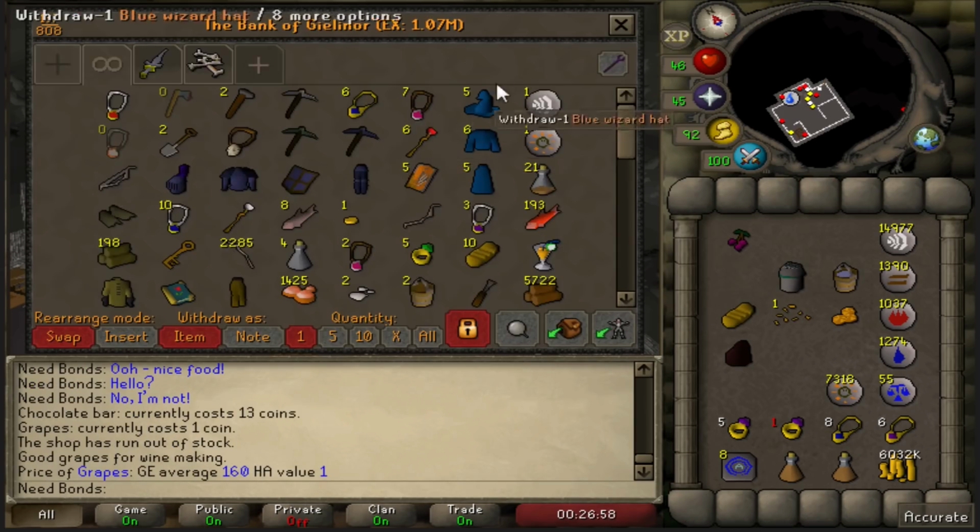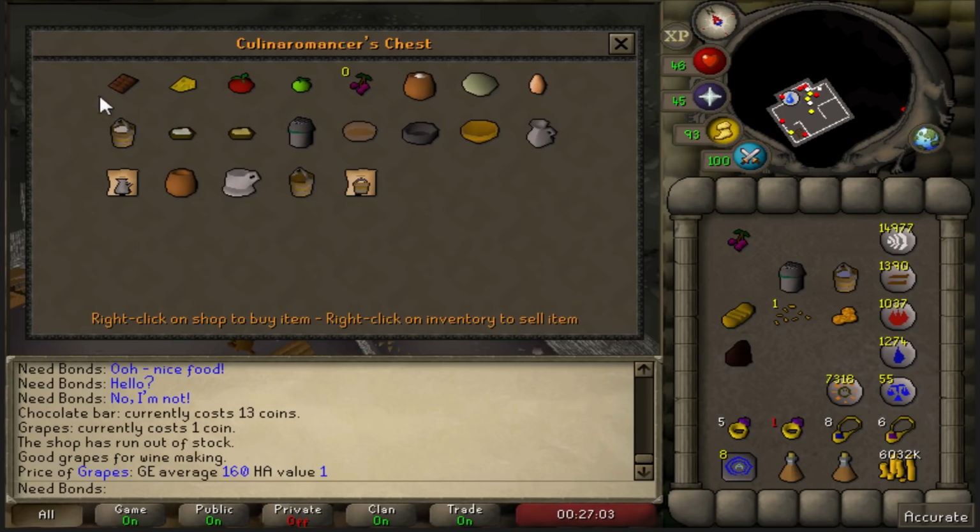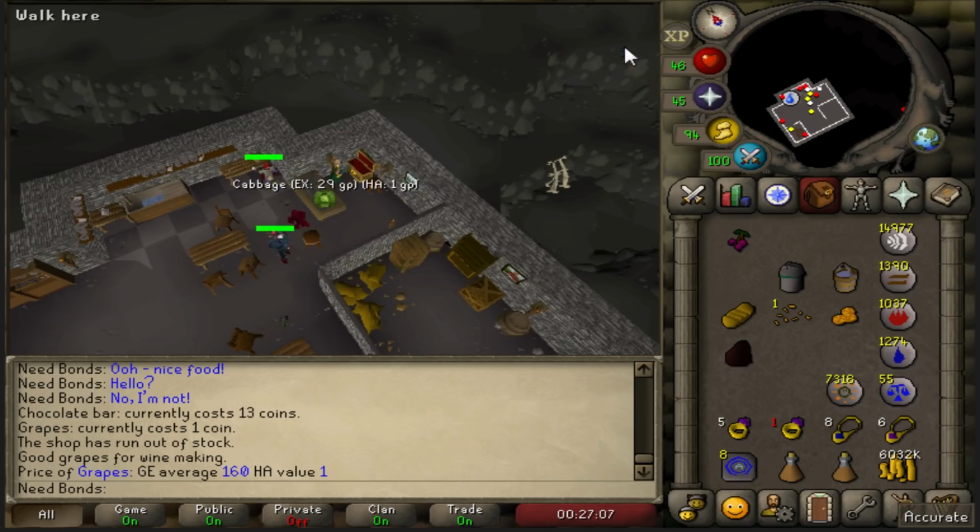I mean, it's a nice little way to go about it, and I personally only have 1 in stock right now. As you complete more quests, you'll eventually get like 20, 50. I mean, you'll get up there.